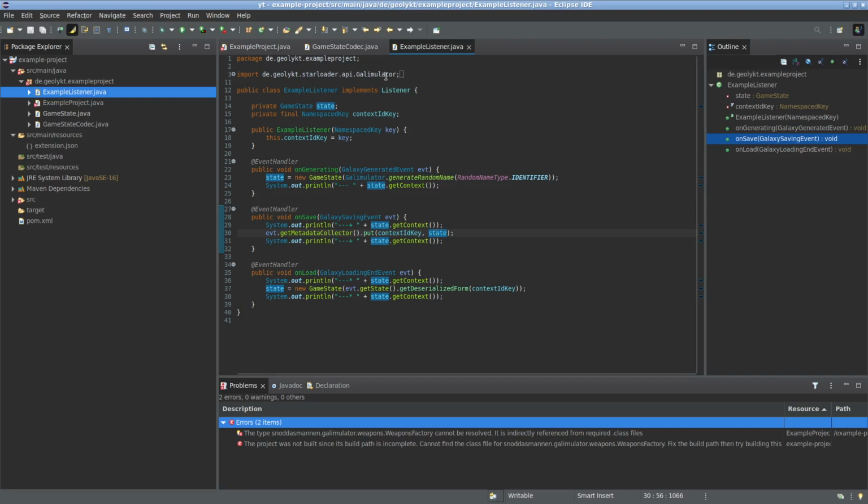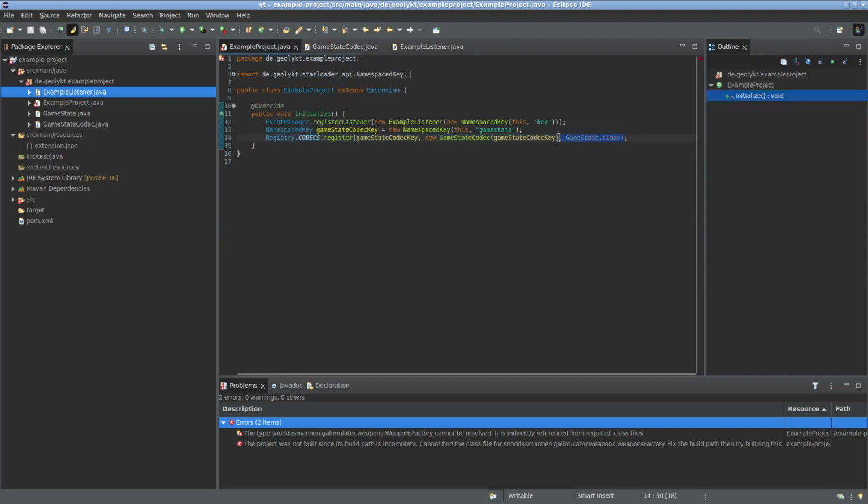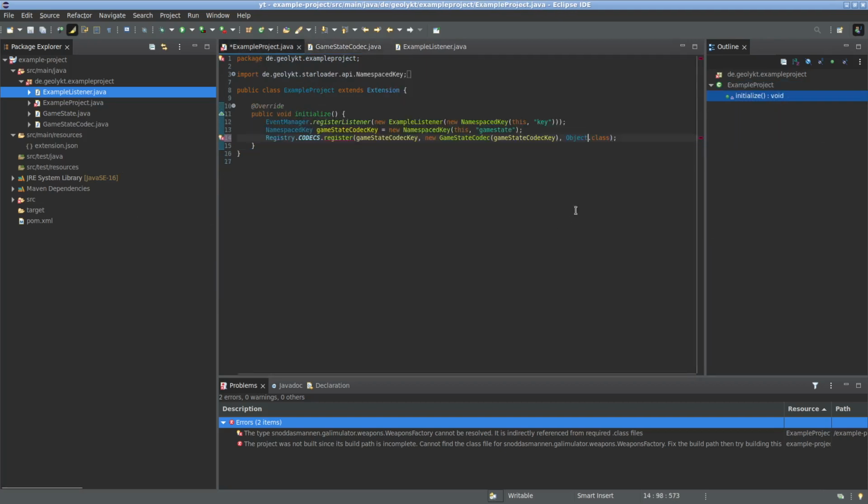It will just automatically use the codec based on what you say which classes it can decode. But even if you just say Object.class, it will still try to check whether it can encode an object based on this.